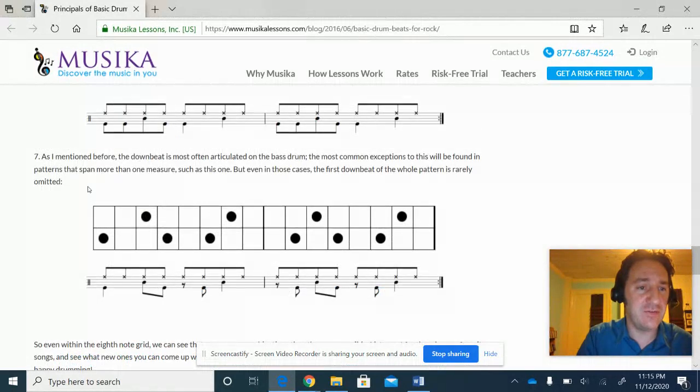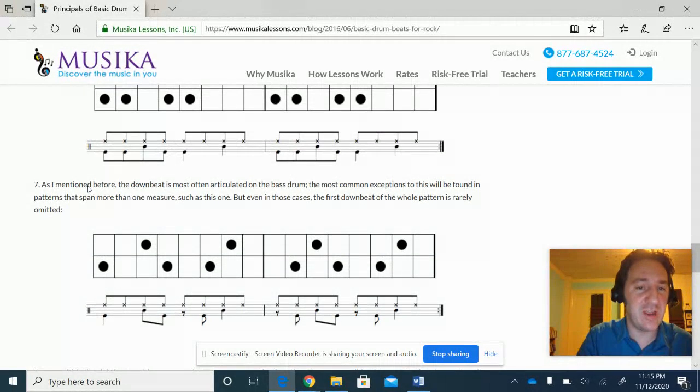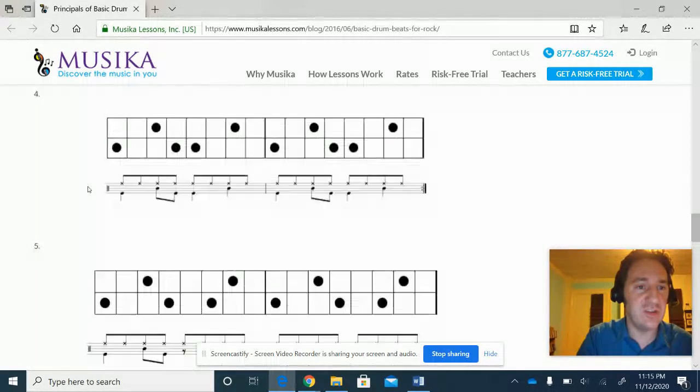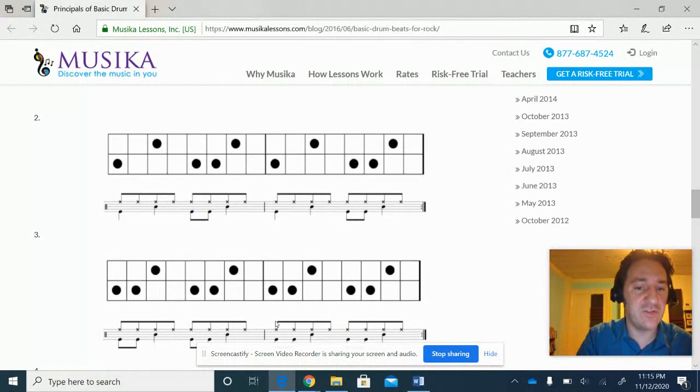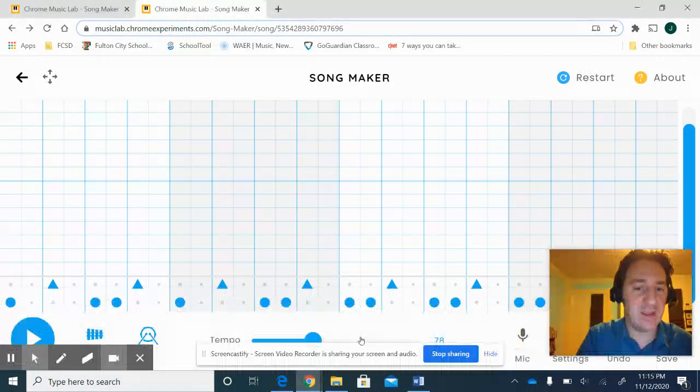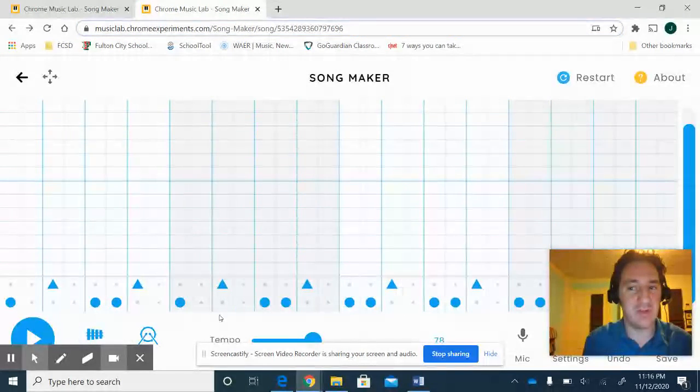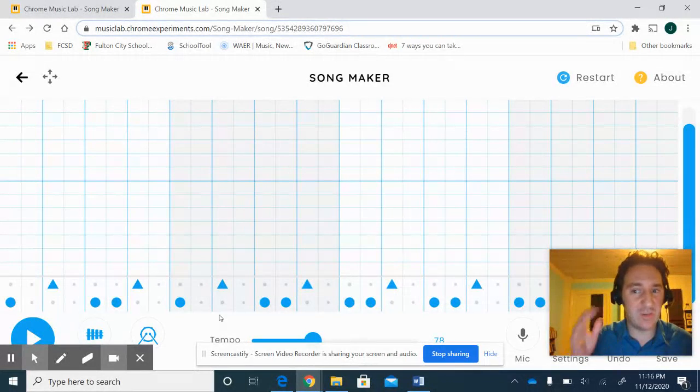A lot of those, even going up to 7, are standard-ish drum rhythms that you would see, and encourage the students then to go back and either take one of those patterns off of that page or just make their own variation on it, and see what they can come up with. A big key is don't fill it all up, leave space. Space is your friend, and it's going to make that drum rhythm sound funky and fun and fresh. So take one of those basic beats and vary it up.